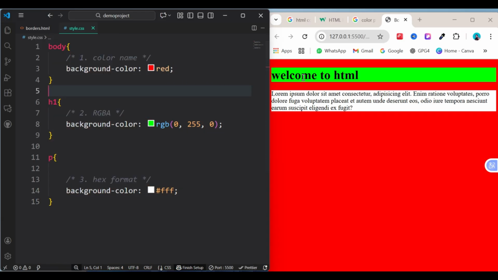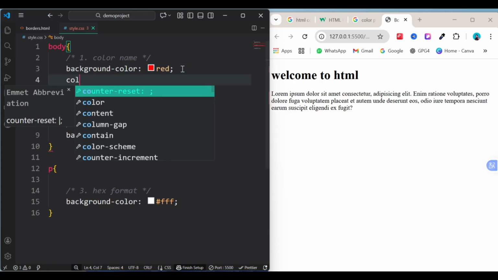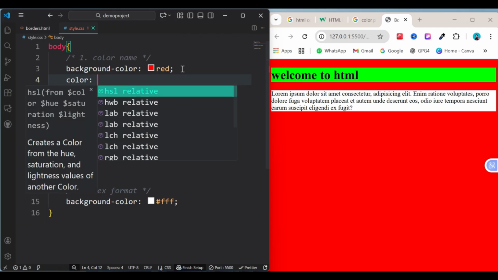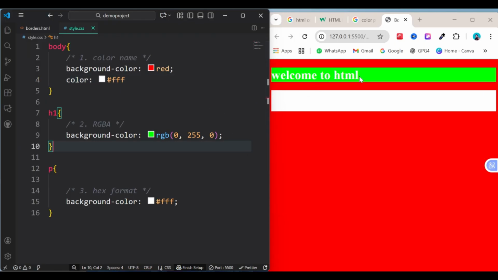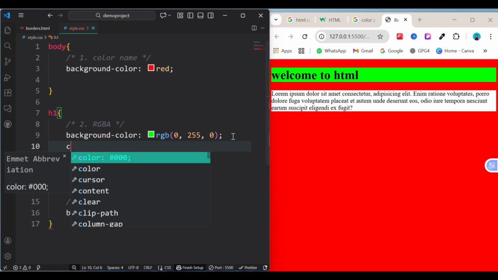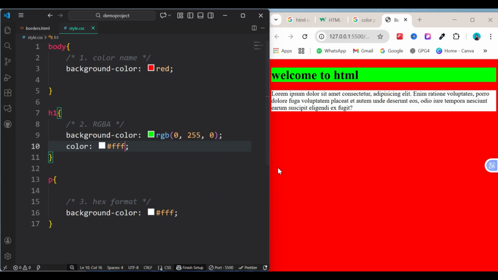Similarly, we can also change the font color, there is color, and let's say that is hash white. So you can see the color has changed in the body. This is body color. Just remove from here, in H1. So H1 color. So this is color and make it white.